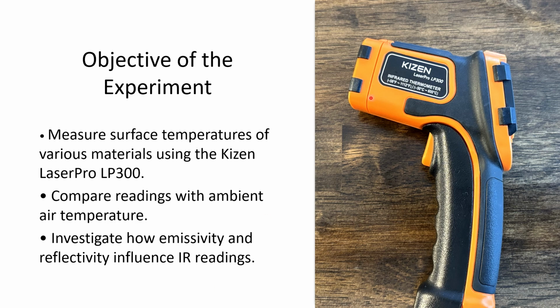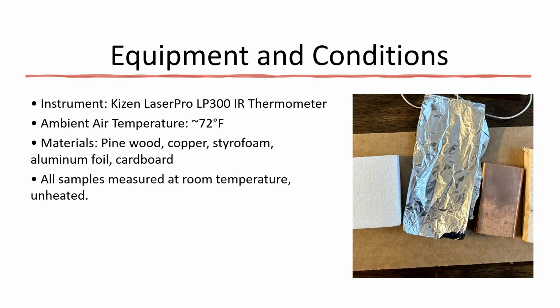I had a Kizen LaserPro LP300 IR infrared thermometer, using that to take my measurements. And I did just a room temperature on a table, so everything was at the same temperature. What I did in this video was investigate how the emissivity and reflectivity of materials influence IR readings. So it's something you need to take into account when you're taking measurements.